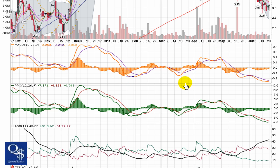Now the bad here is this is actually making a lower low, but you do have the MACD histogram trying to trend back towards zero. This is what we talk about a lot of times. You'll see it try and make the turn once. If it can't make the turn, the second time around, typically it will. Not to say that it always will, but it certainly increases the odds. That's displayed through the histogram not dipping back down to the same level. So we're going to look for the bullish cross of the MACD to happen.